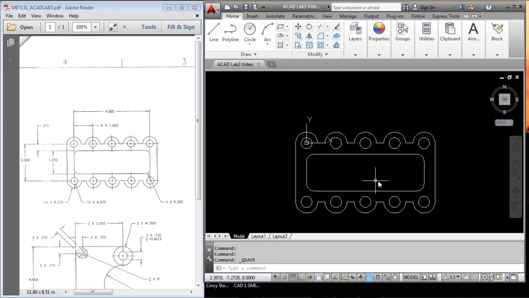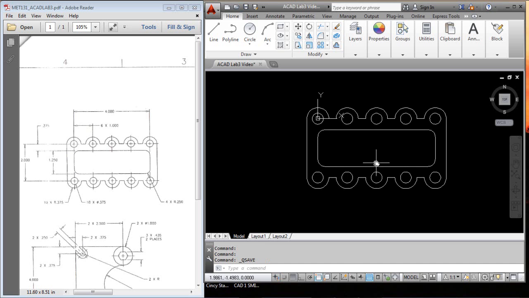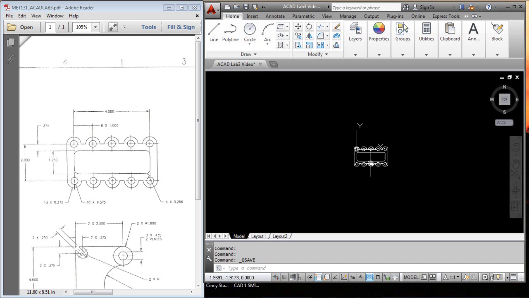And now the only other thing we need to do to this is move it out of our way. So we'll click this and grab everything with a window. And just grab a point, really doesn't matter. Hit the space bar one time and just get it out of your way. Hit escape. And then of course save. So that'll be the first video for this, and we'll create a couple more.